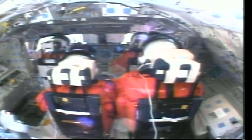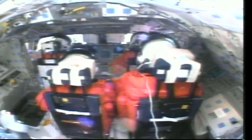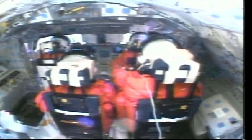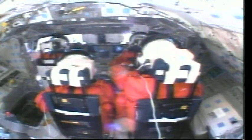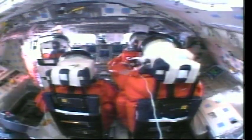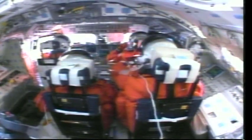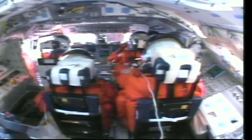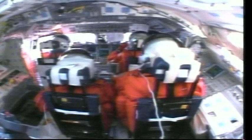Here we are on the flight deck just prior to liftoff, and there's liftoff. You'll see the sun — there's liftoff right there. The first one was the engine starting up. You'll see the roll program here as the sun kind of shines through the cockpit. Right there the orbiter is going through its roll maneuver, roll program, and the vehicle just flew beautifully. We had a great ride — brilliant sunshine coming in through the windows in the front, and it was just a fantastic ride all the way up.